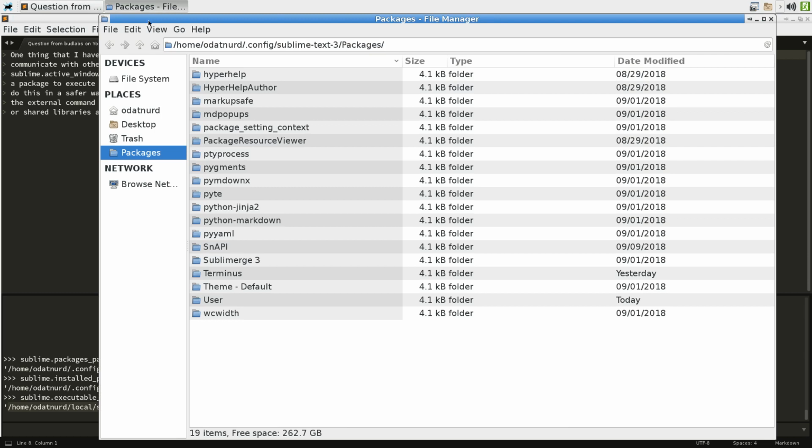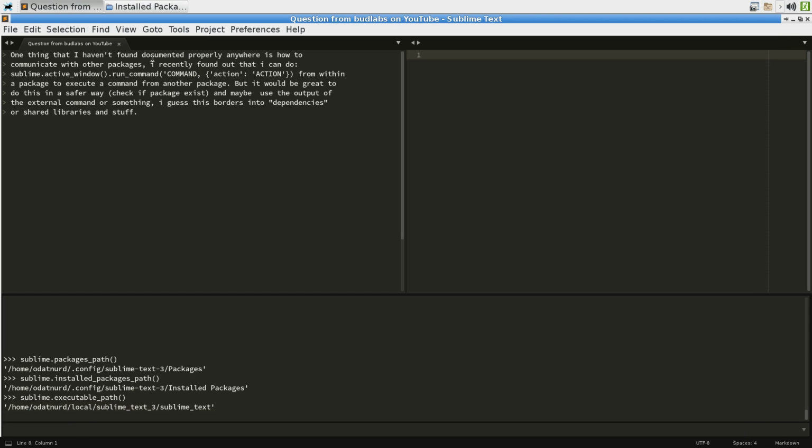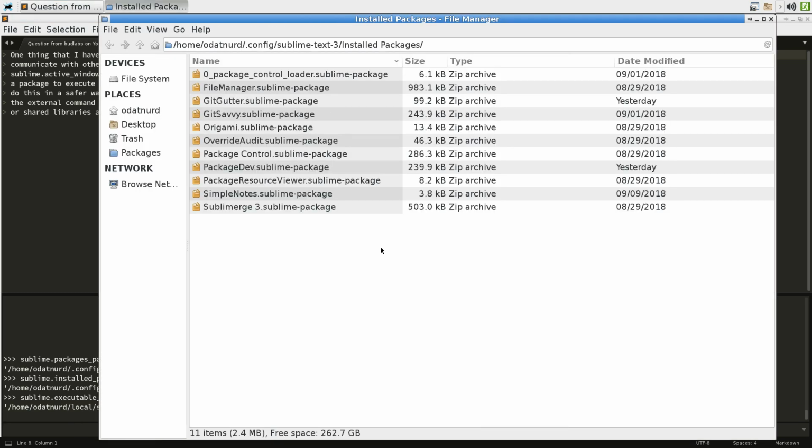Something else to note if you're going to do this is that it's possible for a package to appear as a folder here in this folder and simultaneously here. That means that you have installed the package and created an override on some of the contents of that package. And similarly, it's also possible for a package to be in that shipped executable's location here and also here. That is very rare, but if that's the case, if there was, for example, an html.sublime-package in this folder, then when Sublime starts, it knows that it shipped with an HTML package, but it also sees one here. So it would completely ignore the one in the shipped packages folder and use this one instead, which would allow you to completely replace a package ad hoc.